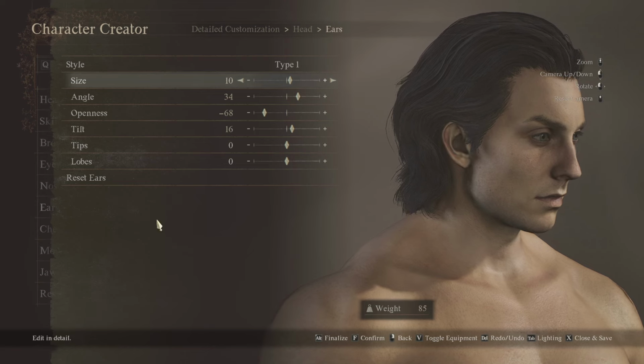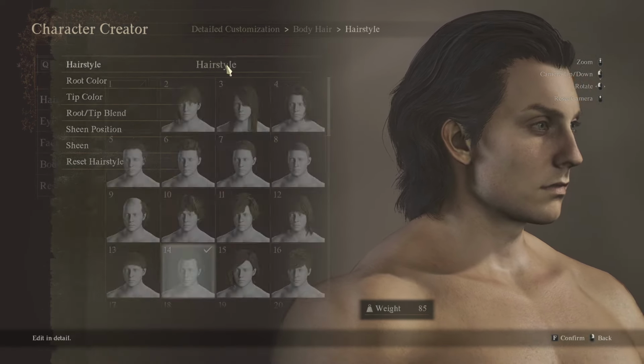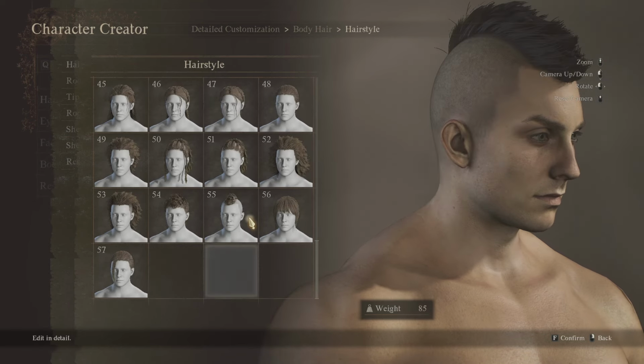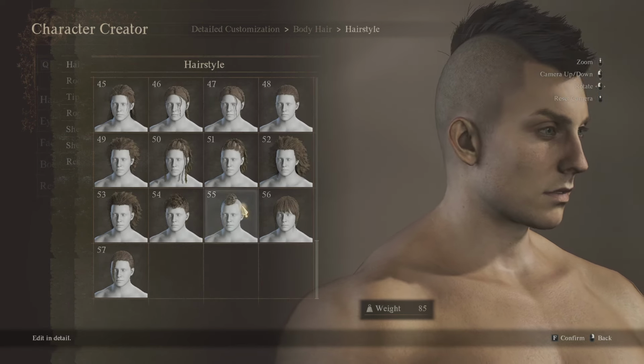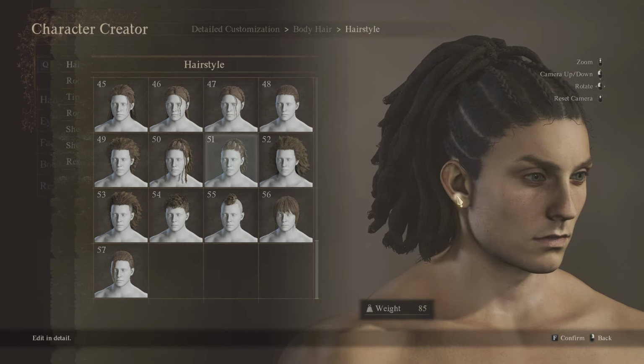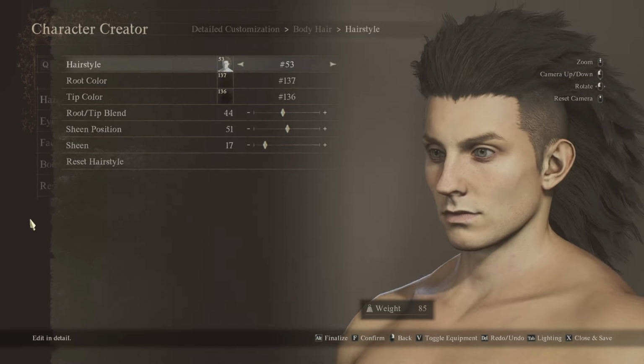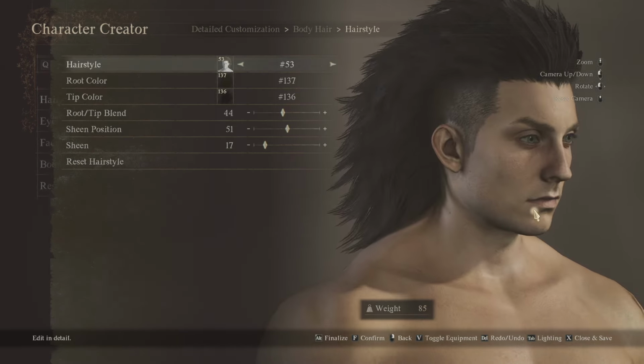Okay. Moving right along, let's check out some of the different hairstyles. I know you guys are interested about this. If we look, there are 57 different hairstyles. Which again, the engine, I do really like how it does hair. I think it looks really good. Look at that.